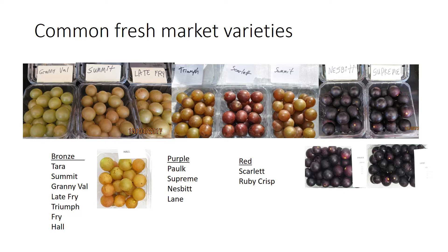There are fewer fresh market varieties in purple, and only two red varieties: Scarlet and Ruby Crisp. With bronze grapes, sometimes consumers think they're more like Granny Smith — green and sour. On the other hand, as they age they can get very brown, which can be viewed as overripe, and sometimes they are soft.